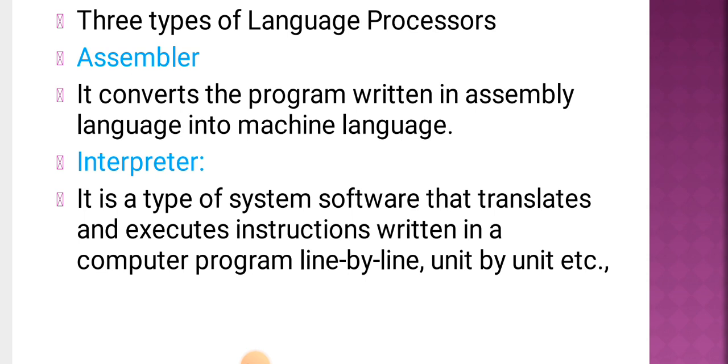So if I have 10 lines of coding, what the interpreter will do means first it will read the first line, that will be in high level language. So it will convert it into low level language. Again it will read the second line and convert, and it will read the third line and convert it into binary, and it will go and read the fourth line, that high level language, and convert it into low level language. So line by line it will read and translate the coding into machine code. So that is the function of the interpreter.